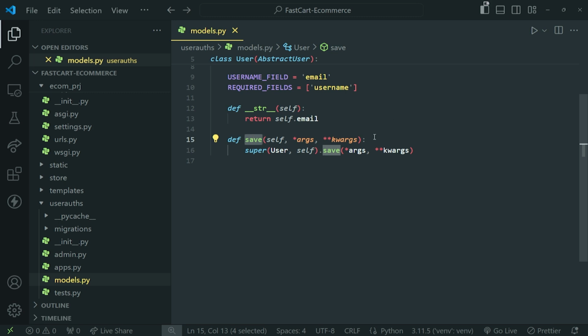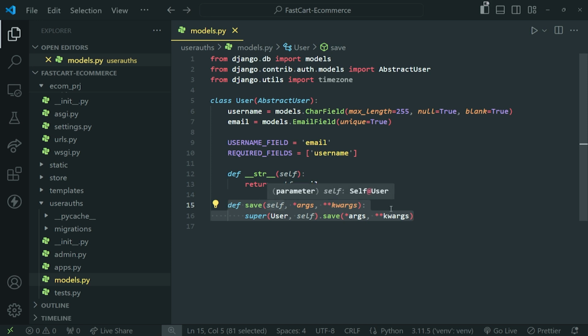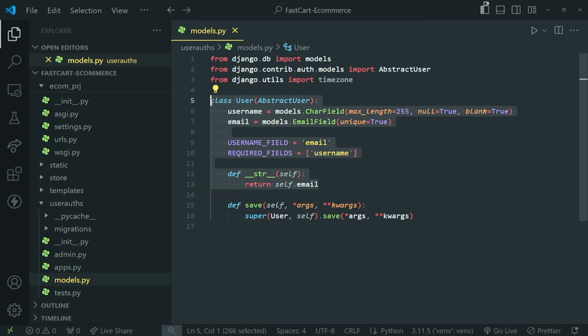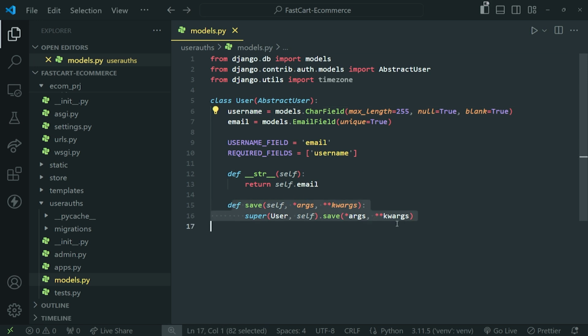In our case here, whenever we save this, we call this function. So whenever we create a new user, we will call the save function by default. Now, what we want to check is if the username is empty, then we want to automatically populate it by constructing the username from the email and populating it to the username field. So whenever you save this, it will populate any field that we want based on whatever logic we have written here. Just like I explained, we are trying to populate the username field if it's empty, but if it's not empty, we don't do anything. Okay. So over here, you might ask, what does the save method do?